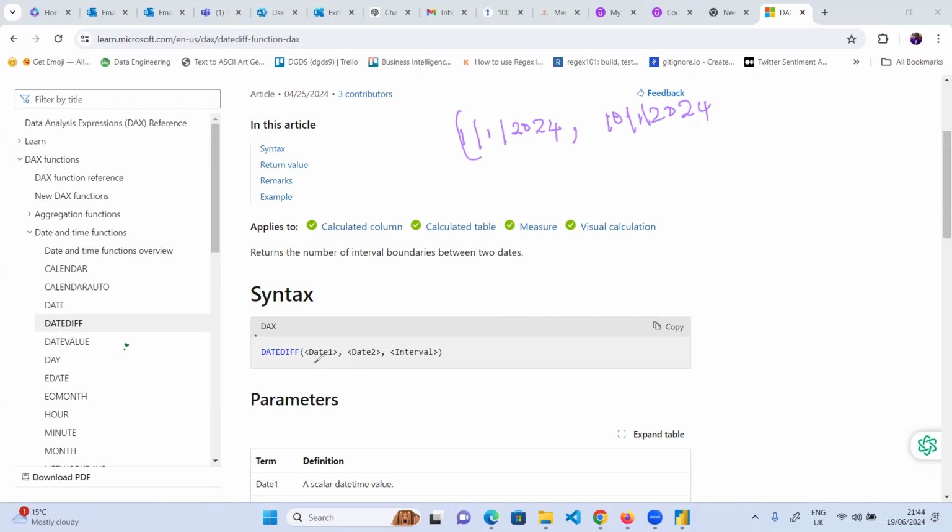Can you see date 1, date 2? What interval do you want it to be? I want it to be in days. So in days, I'll just put DAY. What happens is it will count from here to here, and that is 9 days.